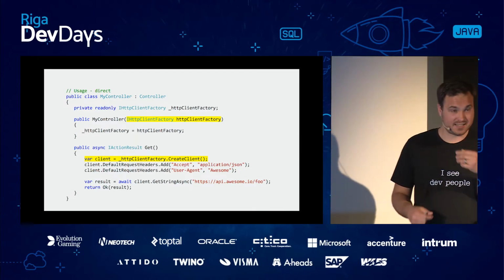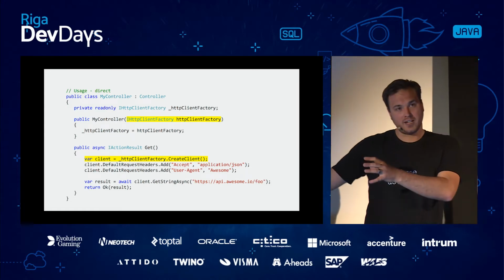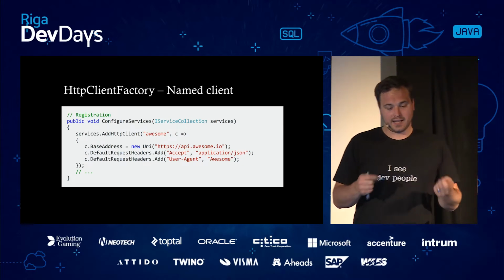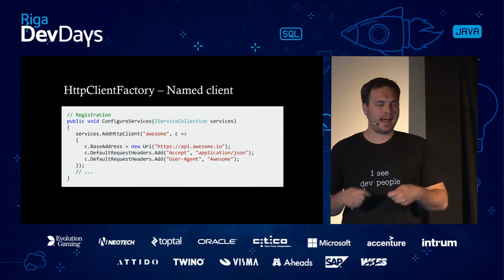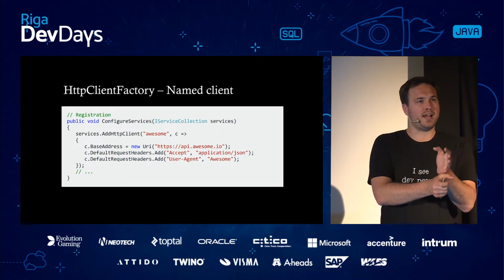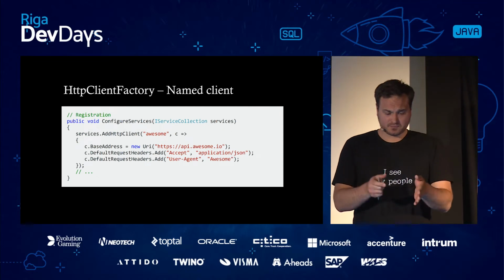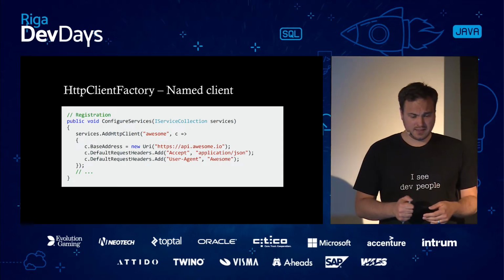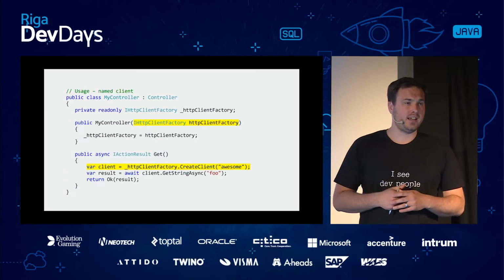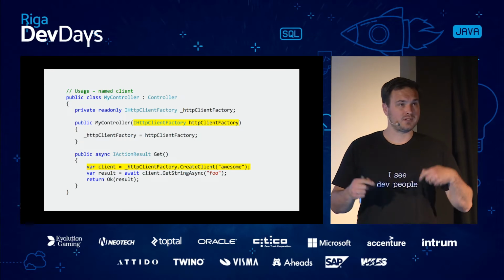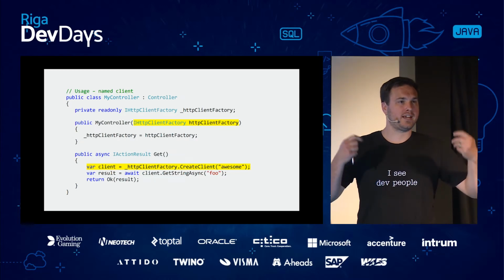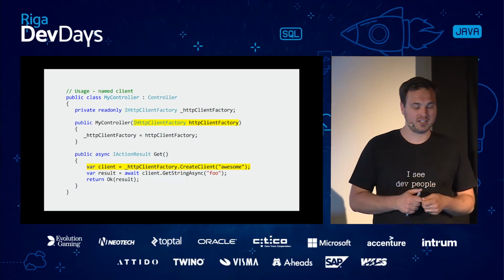So the next method is the named client, where we actually move the configuration into an actual instance of itself. So instead of saying add HTTP client, we can now say add HTTP client and give it a name like awesome, and then move all the configuration with that name. The same things, just put in here as configuration, and the usage becomes simpler. So you inject the client factory, and then you just call create client because it has all this goodness already wired up for us. And the client factory will take care of the instantiation and all that kind of things for us.